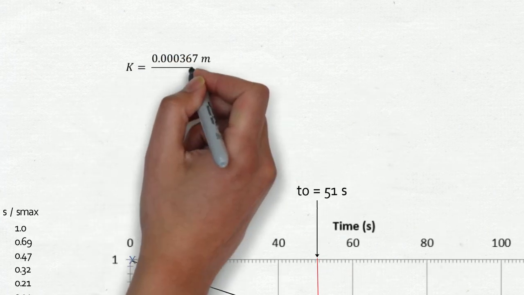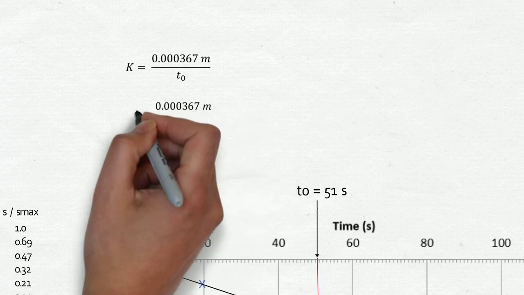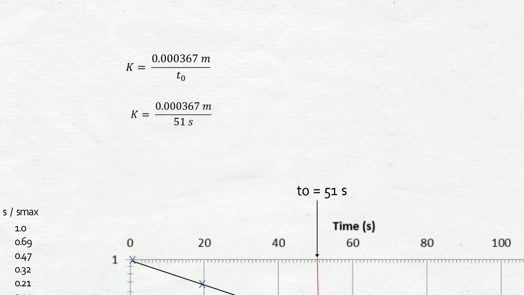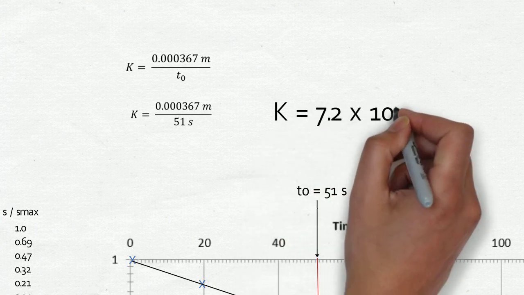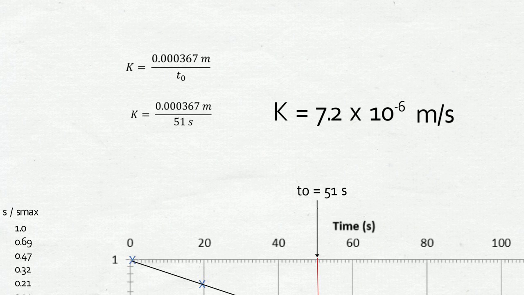The value for t0 is substituted into the Vorislev equation. By maintaining all units in meters and seconds, our value for hydraulic conductivity will also be in meters per second. Hydraulic conductivities from our field site could fall in the range anywhere from 10 to the minus 4 to 10 to the minus 8 meters per second.